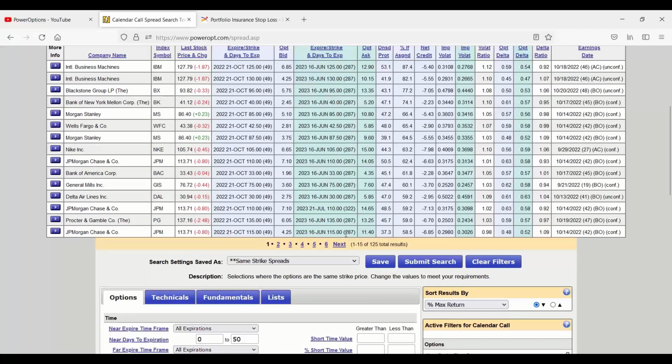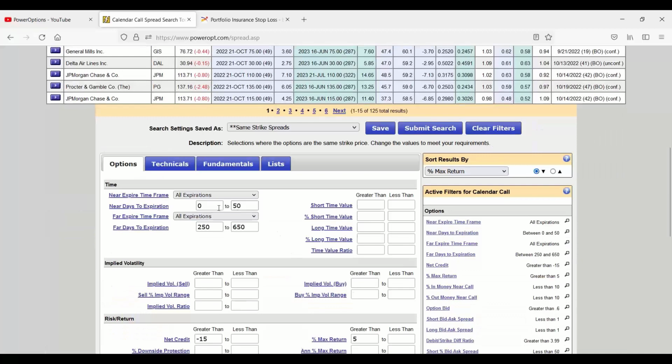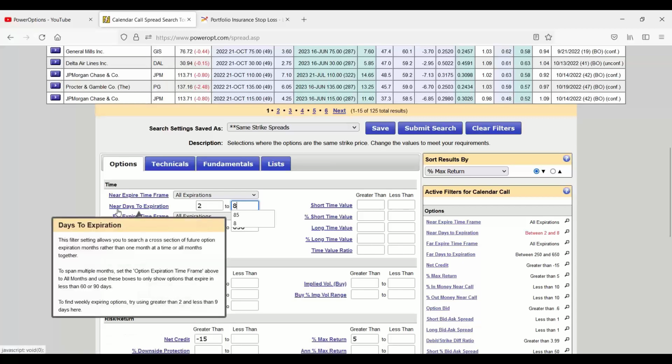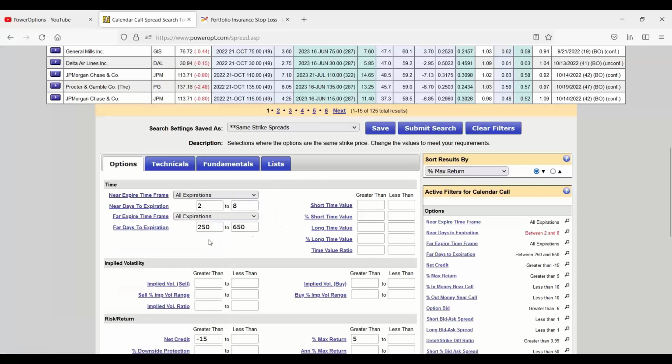First step is we want to switch that criteria, okay? We're going to put this at 2 to 8 days. And Jim, the reason why I'm putting it at 2 to 8 days is because if I put 0, it'll try to pull up options that just expired today because they're still in the system. So we're forcing it to go out 2 to 8 days. We know next Friday is 7 days away. That's the 1 week out for our near days to expiration. Our far days to expiration, 2 to 3 weeks out. So let's go ahead and put in 15 to, let's say, 25. It's a good range there.